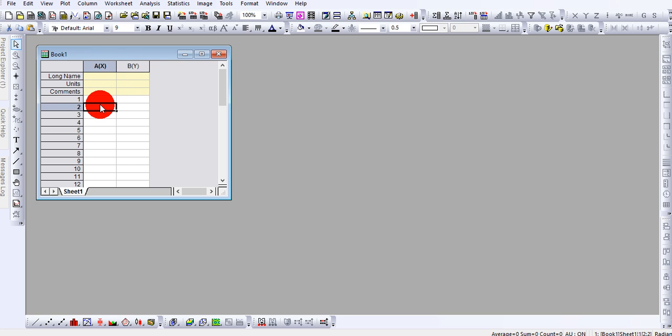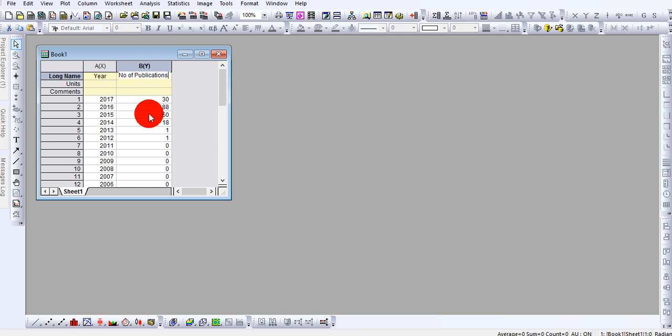So my x-axis column will come on the x-axis and my y column on the y-axis. When I copy the data from the Excel sheet, I just need to click on this number one and simply paste it here, you see. My year comes on the x-axis, and on my y-axis is the number of publications in this year. In this long name, I need to give a name, so basically this is years. So I give Year. In B1, I need to give Number of Publications. When you click this place, it will enlarge the width of the column. Now what are the unit and the comments? Later I will explain.